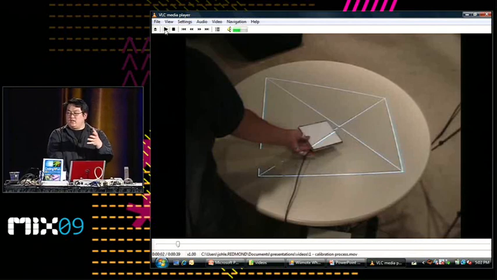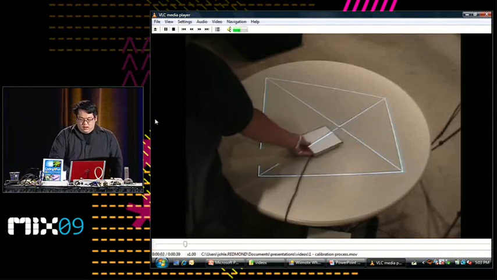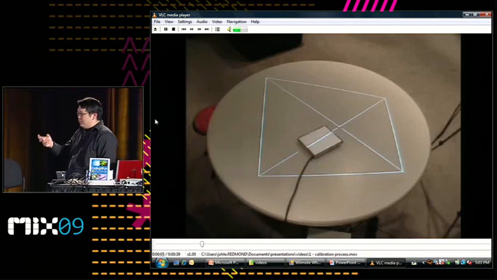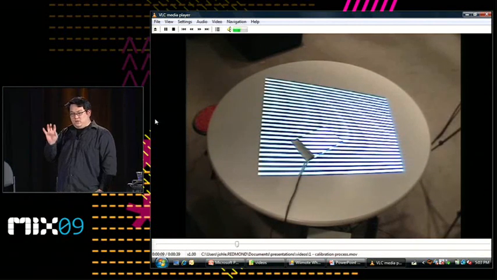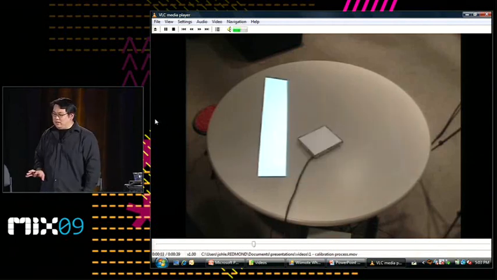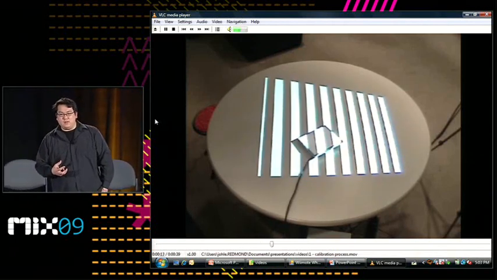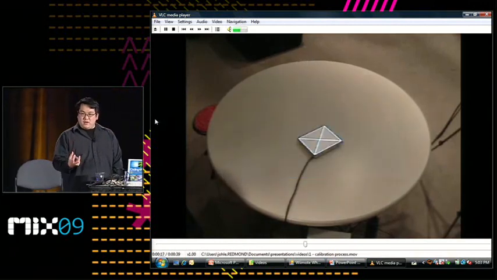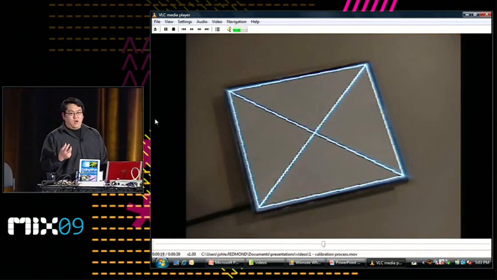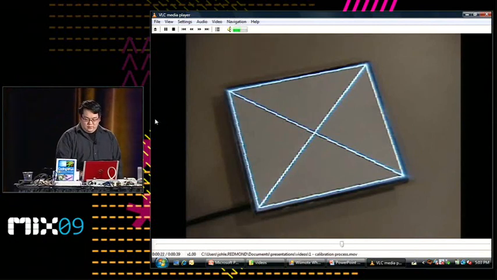This is how to actually use a projector to locate objects. So using a projector as an input device. What's on this little board is very, very low-cost light sensors. And what these patterns are doing is actually uniquely encoding every single pixel. So when you look at the pattern that's coming from the light, they actually tell you exactly where that sensor is. And you get pixel-perfect registration of where that surface is in the projection area.